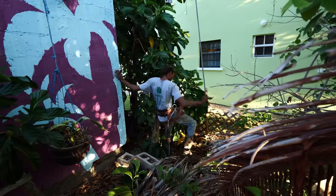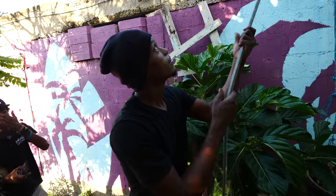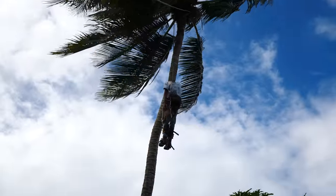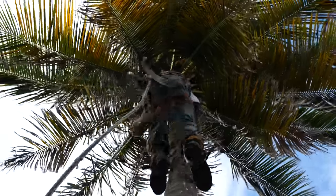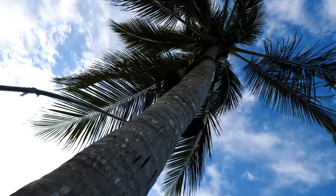Next tree. So how many trees do you do a day? 50. It's sort of an average, right? Yeah, like Marcus is saying, they just keep going, hitting trees to see how many they can get. Some trees have very little, some have a lot. The thing is that this is their livelihood, right? They survive off this, so they have to get as many coconuts as possible. And every day, same thing. Wake up, go, get more. Yeah, just make it to 30.